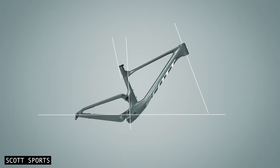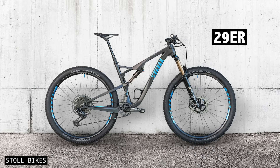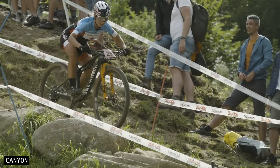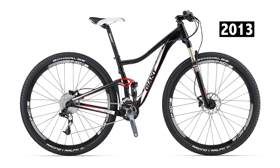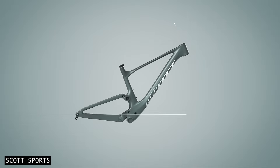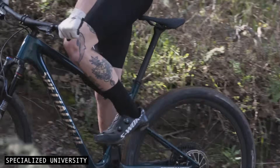The wheelbase is the sum of the front and rear centres. You might assume the front centre has to grow a lot to clear the bigger wheel, but in reality it doesn't need to change. Going from a 29-er to a 32-er reduces the tyre-to-pedal clearance by about 32mm, but even compared to extra small modern cross-country bikes, you won't run into any toe overlap issues, as front centre lengths have considerably grown over the years. As a result, a 32-er will have no problem using the same front centre length as a 29-er.